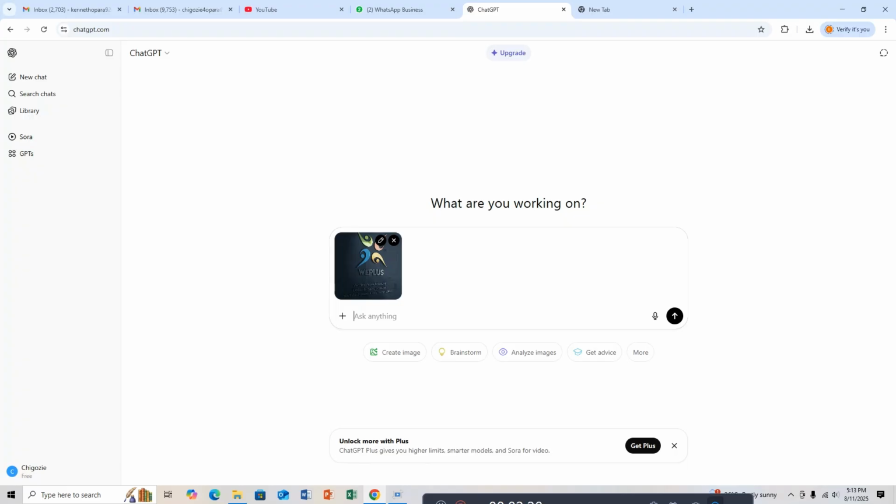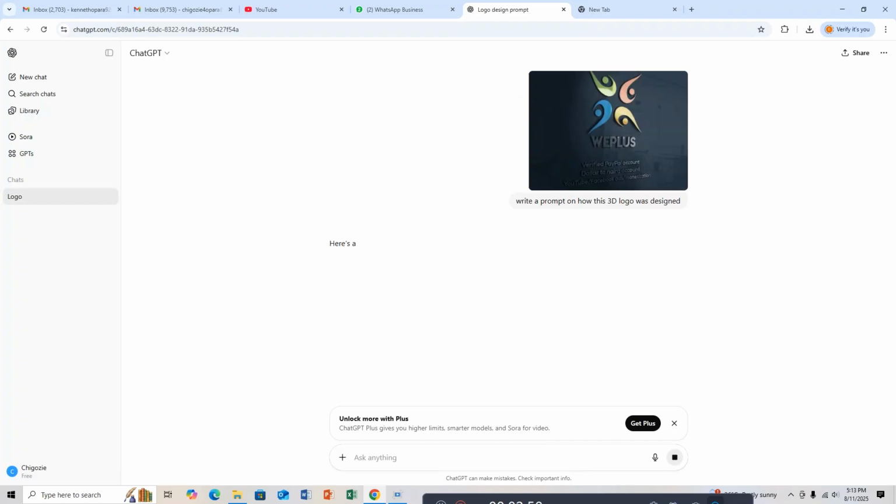Tell your ChatGPT, write a prompt on how this 3D logo was designed. Simple. Then click on go and wait for it to give you the prompt.